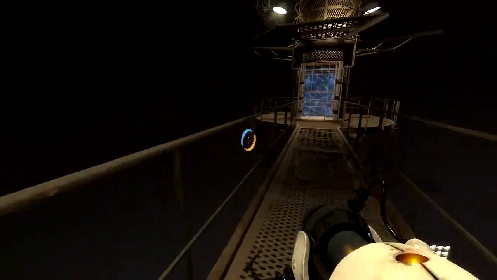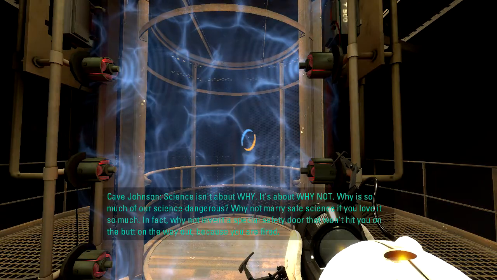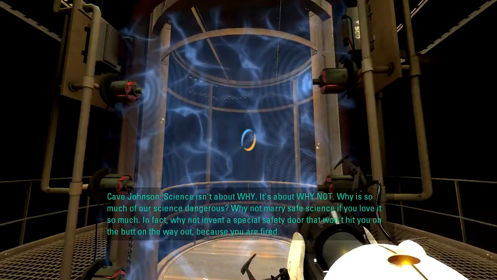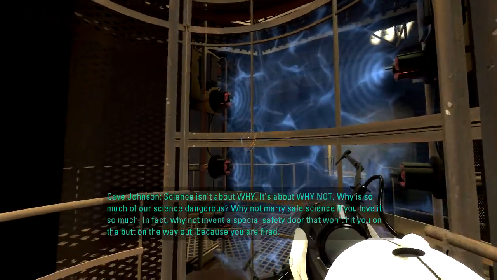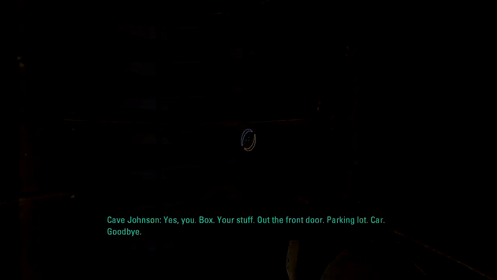There we go. Science isn't about why, it's about why not. Why is our science dangerous? Why not marry safe science if you love it so much? In fact, why not invent a special safety door that won't hit you on the butt on the way out because you are fired? Yikes. You're doing fine. Yes, you. Box your stuff. Out the front door. Parking lot. Car. Goodbye.